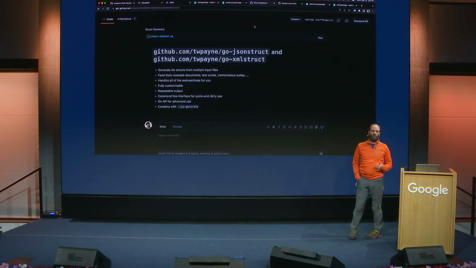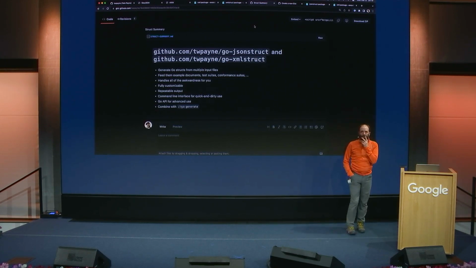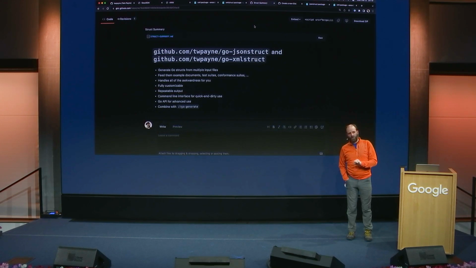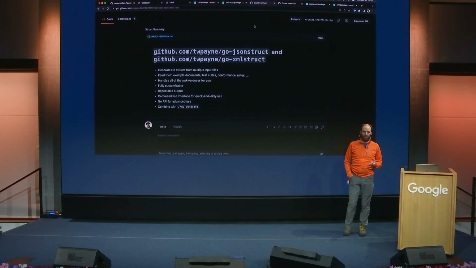It has repeatable output. This is interesting, go-jsonstruct actually started at one company I worked at, where they had effectively a document database which was populated with a Python script. And the problem with Python, well, Python's a fantastic language, but it's dynamically typed, and it's very easy to end up with a mix of types in your output.